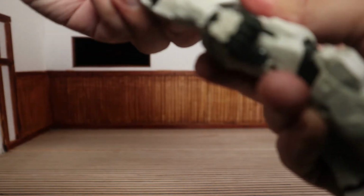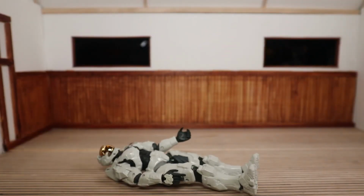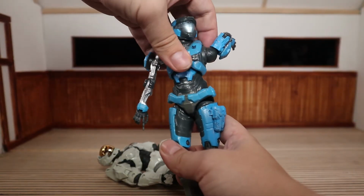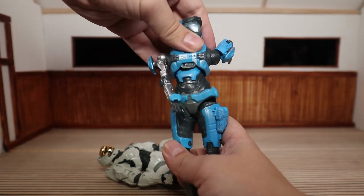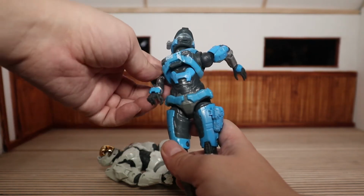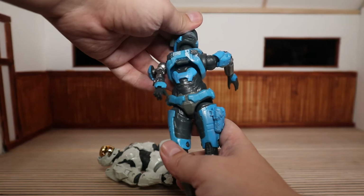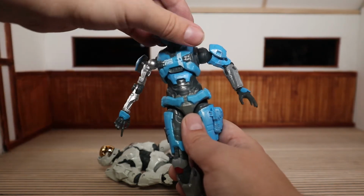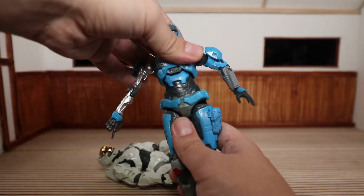Getting that in is a little bit difficult, which I have mixed feelings about, because you can see here we have Kat. Limited articulation wasn't that good. She could lean back, that was really about it. And unfortunately, leaning back isn't going to cut it when it comes to these figures. You want them to lean forward, you want them to lean side to side.